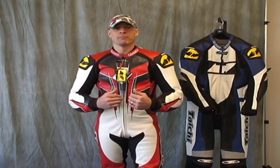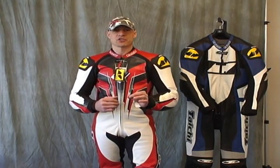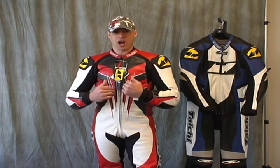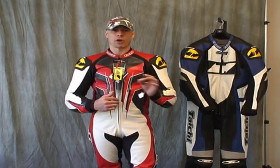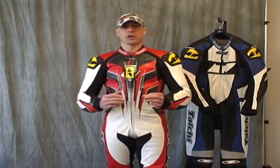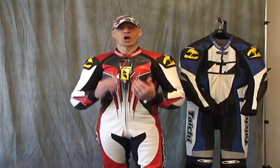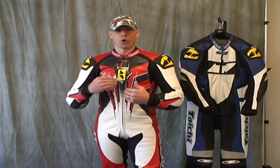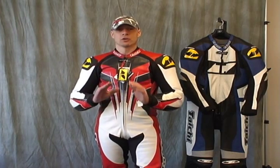This is available in the GP Max R100. The difference between the R070 and the R100 is the R100 is still going to use silkscreen coloring, but to get the graphic effect, what they're doing is they're using more overlays and panels. Both great suits, but that's the difference between the two.